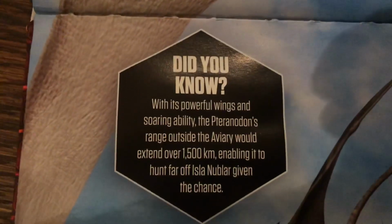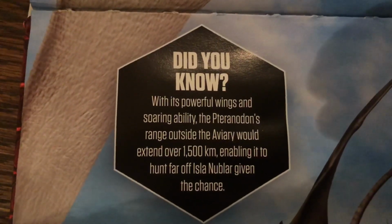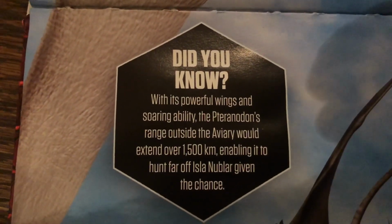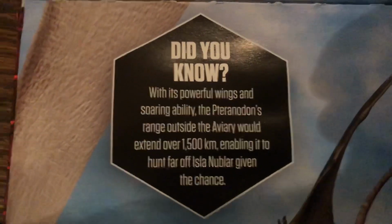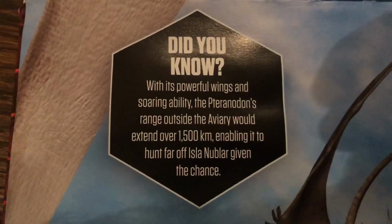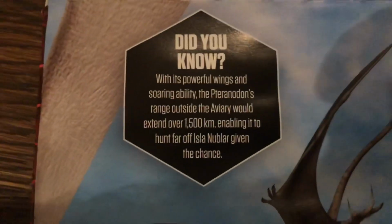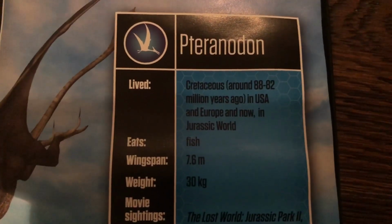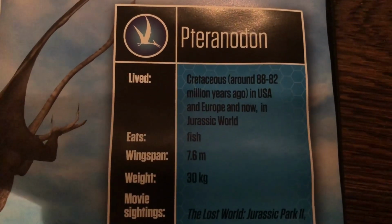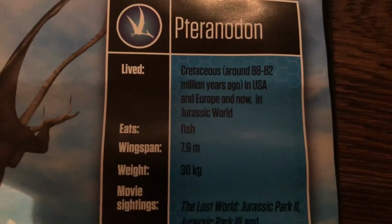Now here's an interesting fact. Did you know with its powerful wings and soaring ability, the Tyrannon's range outside the aviary would extend over 1,500 kilometers, enabling it to hunt far off Isla Nublar, given the chance. Here's the render. Tyrannon, Cretaceous, around 88 to 82 million years ago in the United States of America and Europe, and now in Jurassic World.